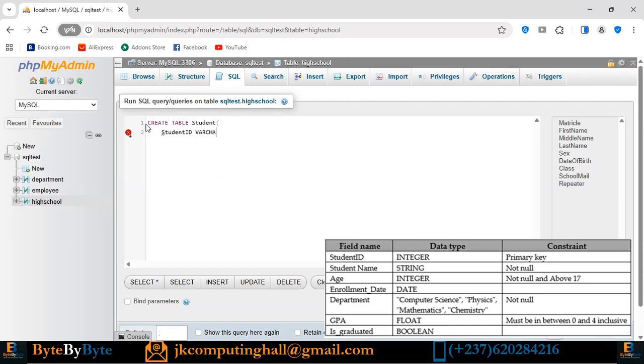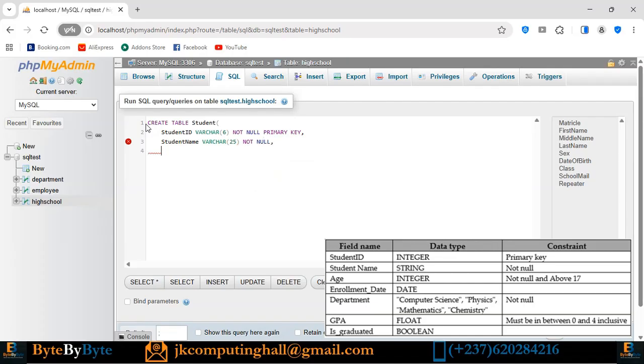Student ID varchar 6, not null primary key. Then we have student name, which is a varchar. I'm going to say, for example, 25. And they say it should not be null, so not null.